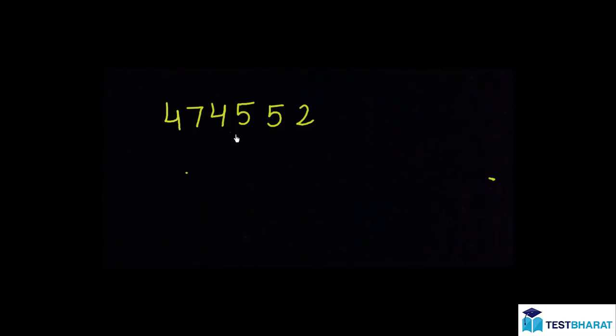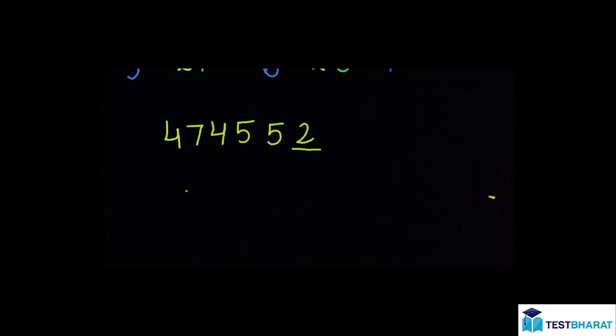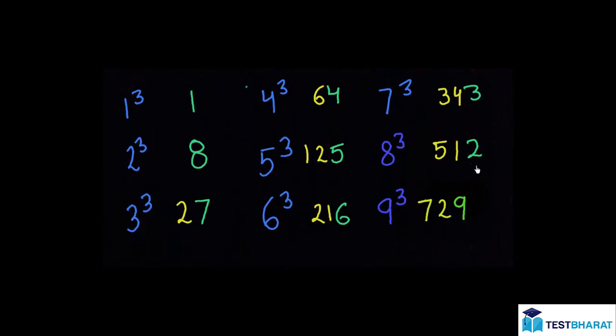let's say we have to find out a cube root. So what we have to find out is just the last digit. As we see that the last digit here is 2, so we can look at our cubes of single digit numbers and we have to match which cube has the last digit 2. 8 has a last digit 2. All other numbers have different last digits. Let's say 9, 6, 5, 4, 1, 8, 7.